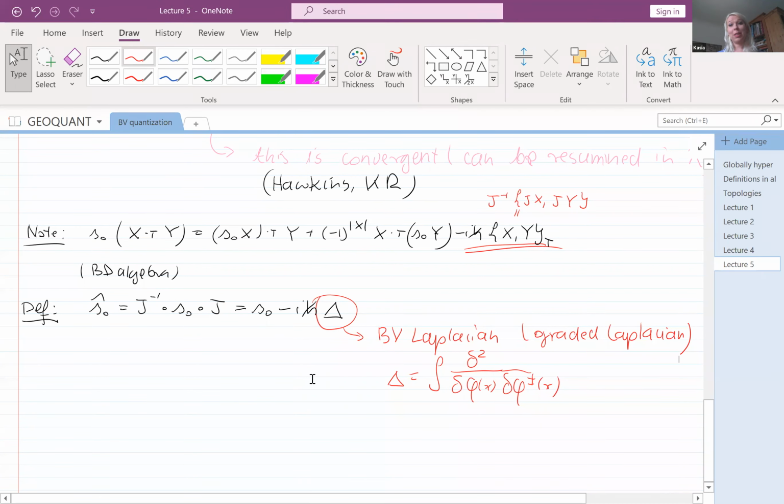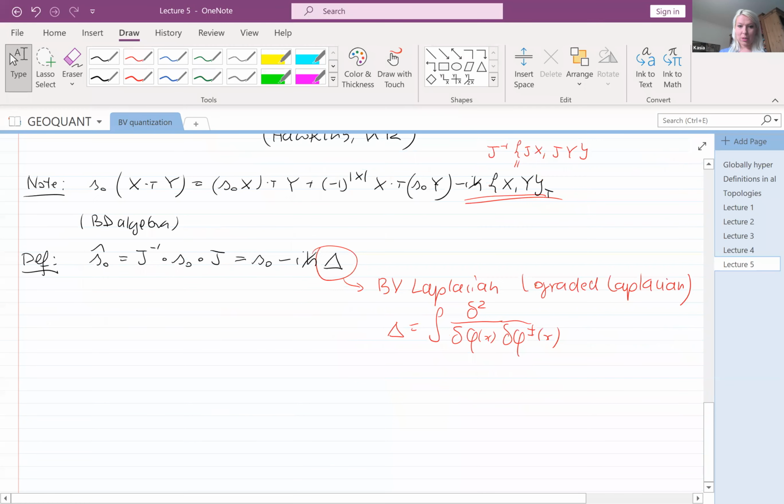Another way of arriving at such a conclusion would be to go via the path integral, which works in finite dimensions but doesn't work in infinite dimensions. In the path integral, you could relate the appearance of this BV Laplacian to things vanishing modulo total divergence. So there is a geometrical way of getting something like that, but here it just comes out of algebra, out of the structures we introduced with the time-ordered product.